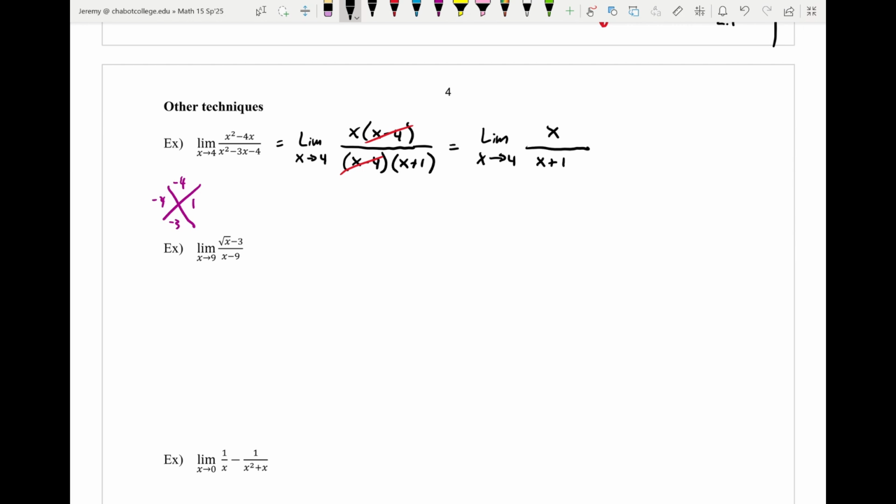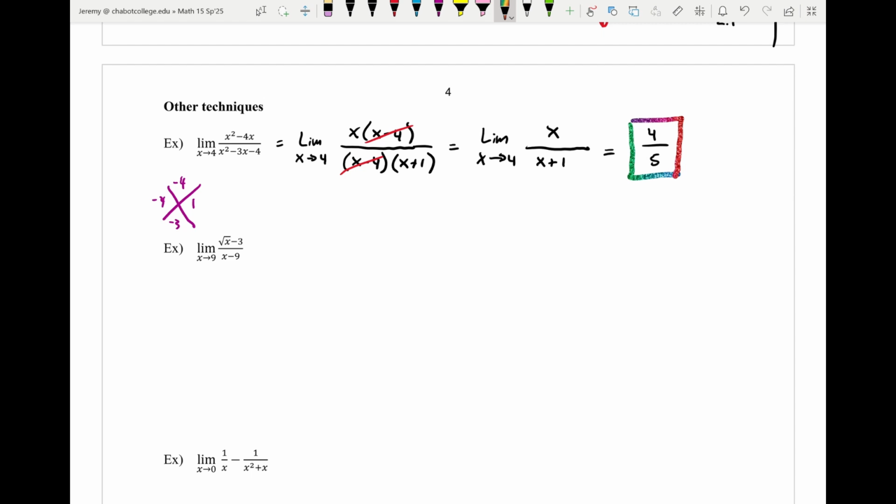I'm really happy to be looking at this right now, because what happens if I plug in positive 4? Do I get a 0 in the denominator anymore? No, I don't. That problematic factor went away, so I can now direct substitute. I could not direct substitute in the very beginning, but I did a little work algebraically, and it turns out I can in this case. So I'm going to plug in 4. I get 4 in the numerator, and 4 plus 1 in the denominator, or 4/5. And that will be my answer.